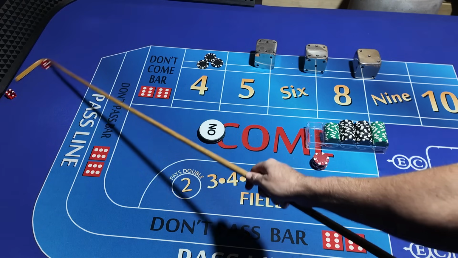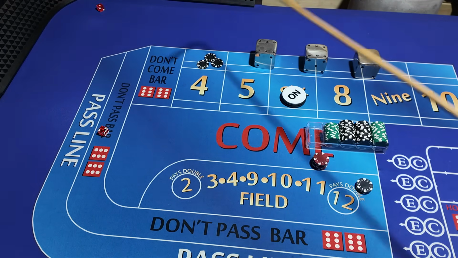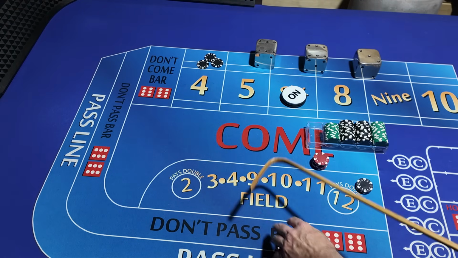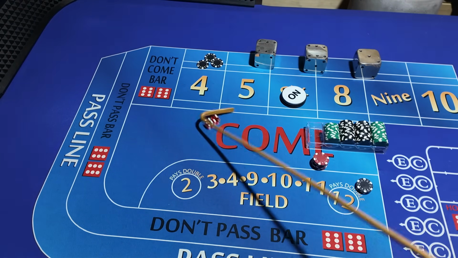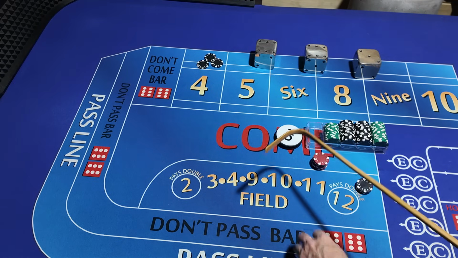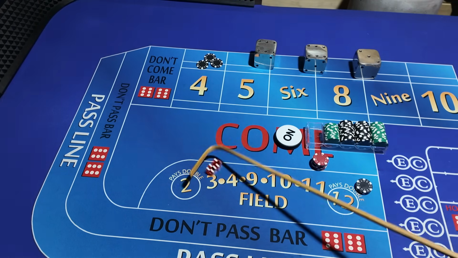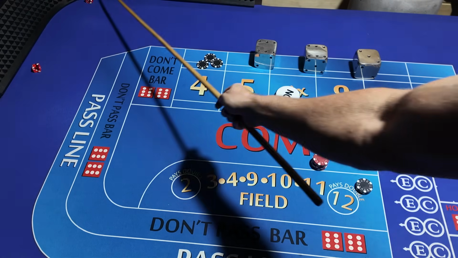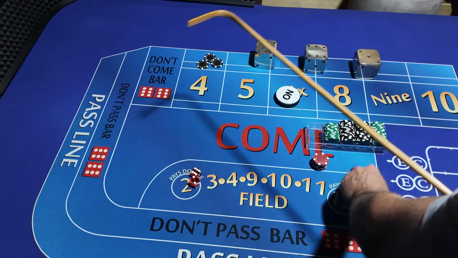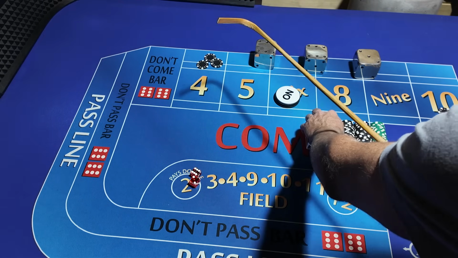There's a 6. A 3. A 6. We're going to work our no 4. 6. Okay, I think that's 3 6s in a row. An 8. All right, we're going to put $100 on the 10. And that's it.